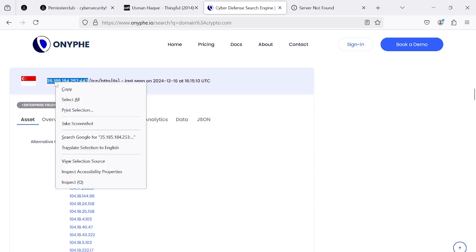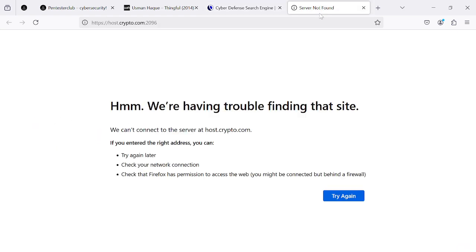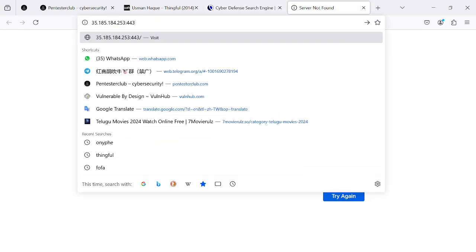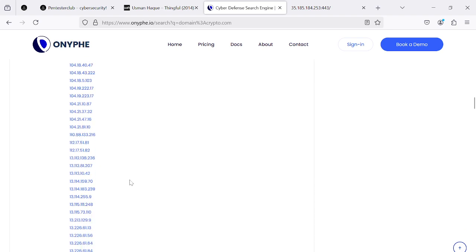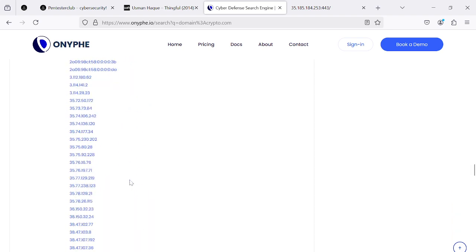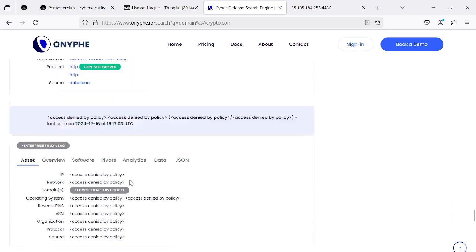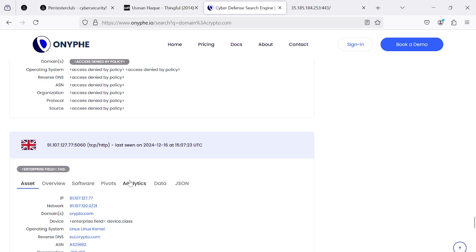If they want to access from Singapore, now let's put here the client sending an HTTP request to the HTTP server. Okay, they have set up all this. Now we would like to copy this.